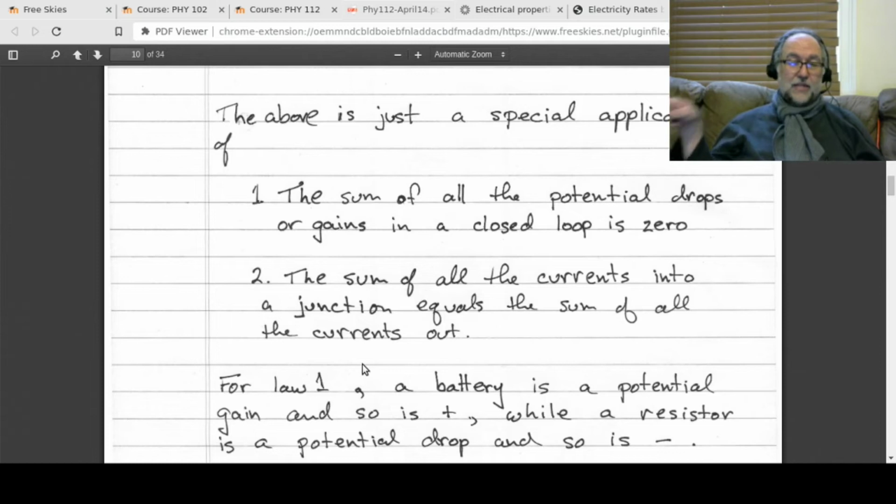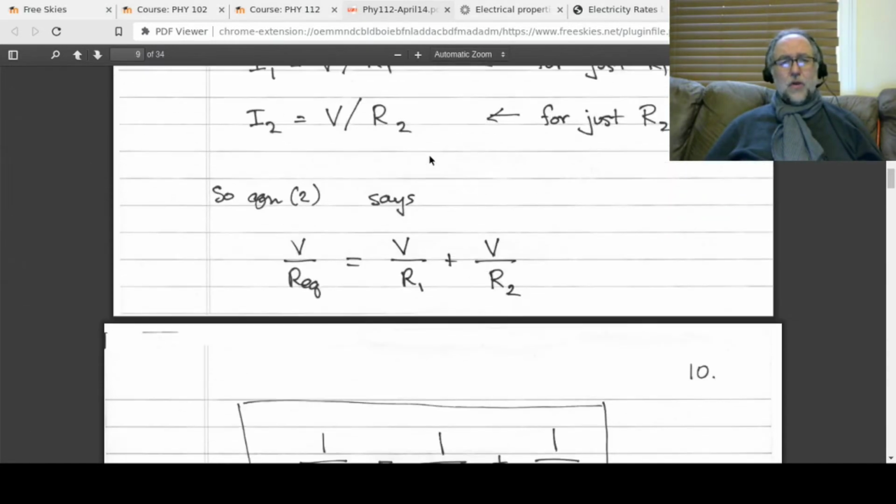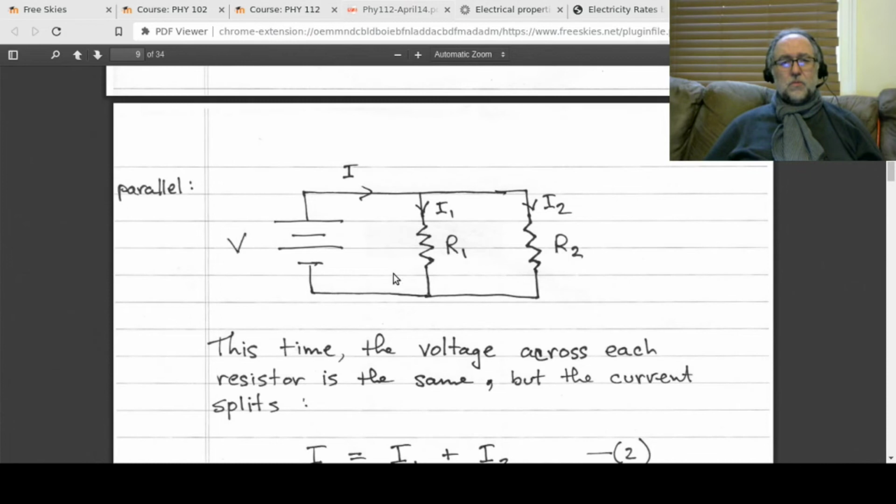The amount of voltage drops that you have has to equal the amount of voltage gains if you go in a loop. Now a voltage drop occurs across a resistor, and a voltage gain, where does that happen? That's your battery. If you go back to the diagram here, this diagram has at least 2 loops. Here's one loop through R1 and then back to the battery. The battery gives you, let's say 10 volts, for a number. The battery gives you a gain of 10 volts, and then the resistor gives you a drop of 10 volts. So the gain of 10 is going to be countered with a drop of 10. That's in just this loop here. If you did another loop, like through R2, avoiding R1 altogether, the battery gives you 10 up, and the resistor gives you 10 down. So that's just Kirchhoff's law.